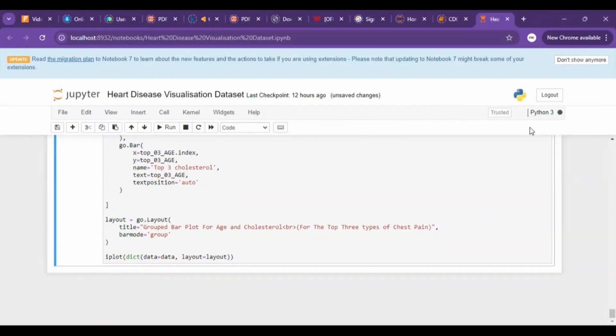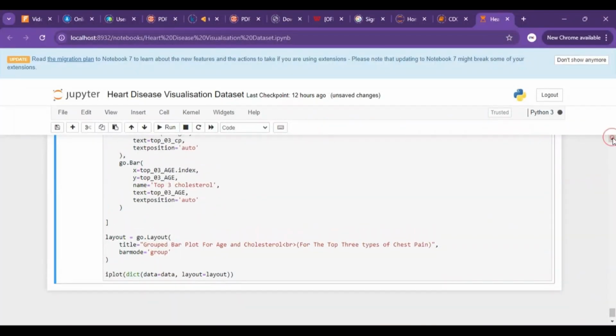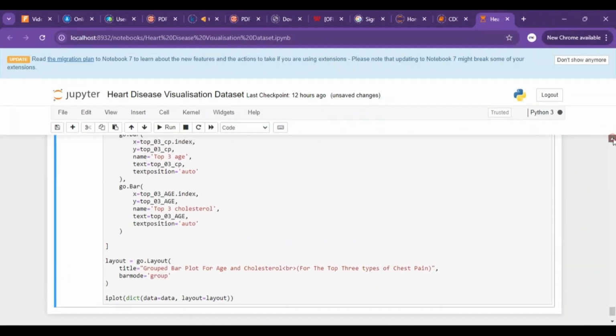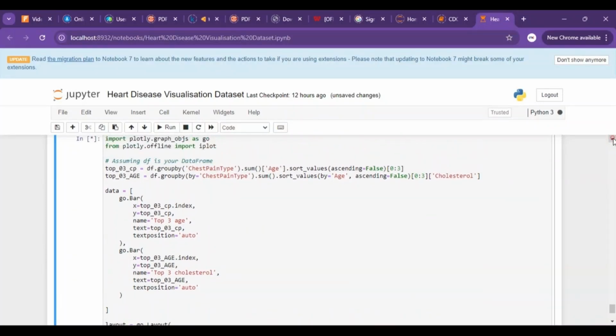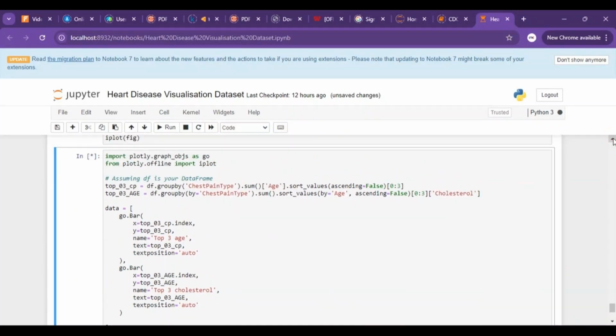Okay, it's trying to run. Look at this place to see when they start running. Okay, so in addition to this, today it has started running.